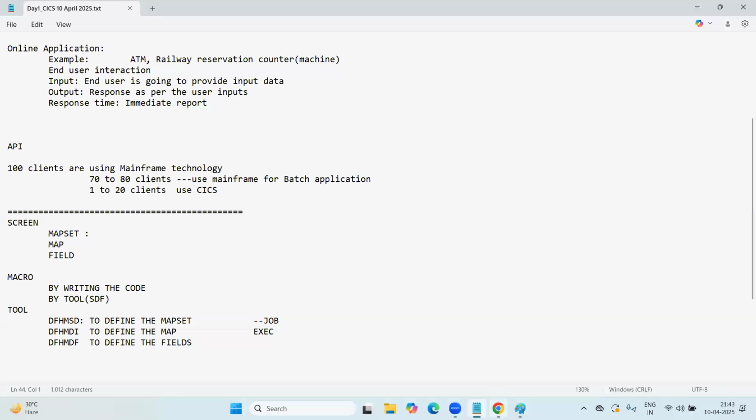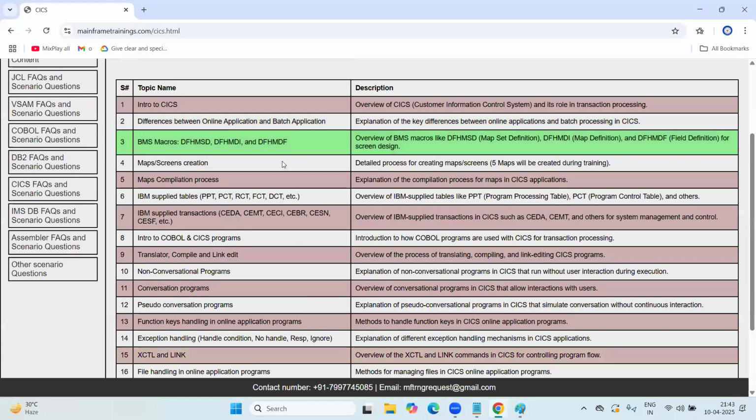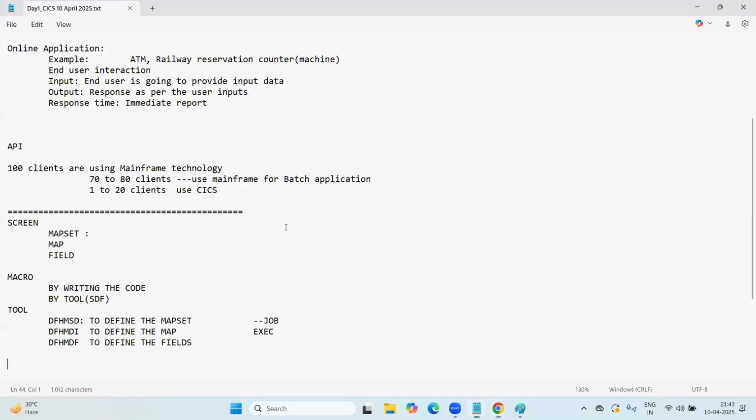In our training, I'm going to create around 3 to 4 screens. Okay. One is a login screen, one to calculate, function keys for file handling, and an XYZ bank application. So we'll create a total of 4 screens in our training. In the initial 4 days, we work on the screens, the empty skeleton screens. After that, we will discuss how we can integrate them with the COBOL CICS program.